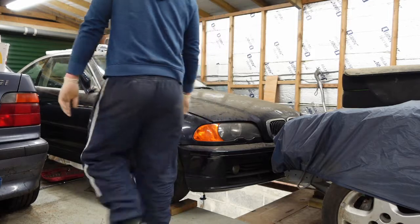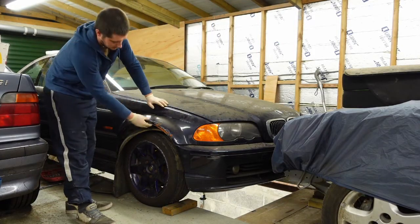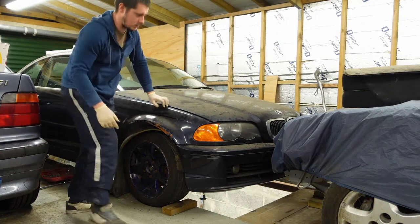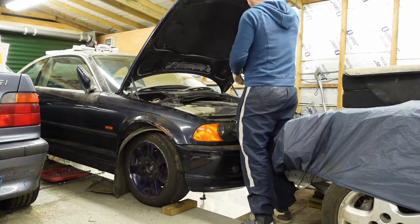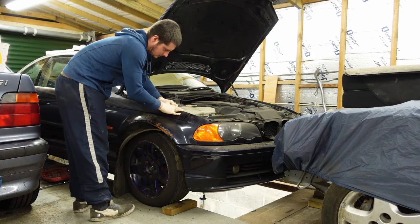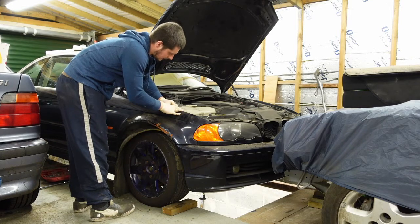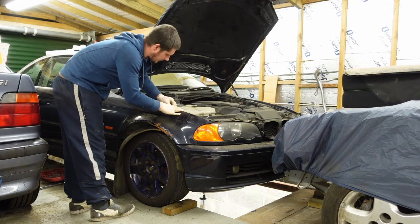Right, obviously this one passed an MOT. These were loosely held on as pretty much one bolt from the previous owner.